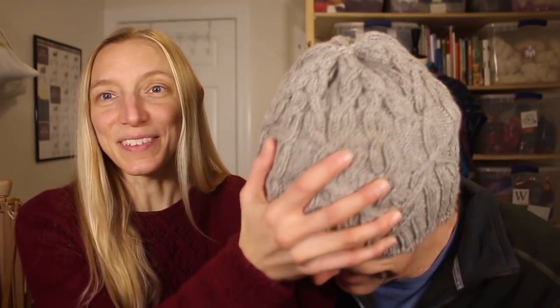This is actually the traveling hat. It's called the traveling hat, and it was designed by Kefren Pritchett for the Shorn yarn. So this is the first you're seeing of Shorn. This is Shorn from 2019, the 2019 clip. Yeah, see, there you go. I'm just using his head. All right.